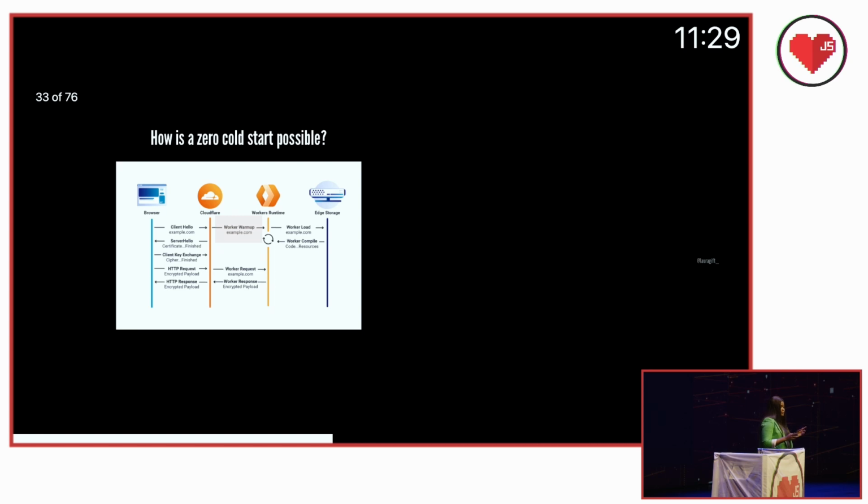And how this helps with zero cold start is, before your client requests the function from the server, it has already warmed up all the resources and things that you would require for your function to start running, meaning that it takes the initial load time from 5 milliseconds to 0 milliseconds, because of course the function was already booted up behind the scenes.